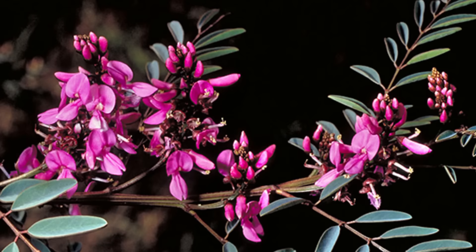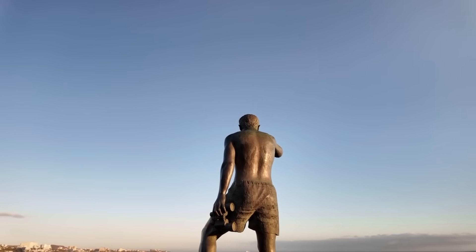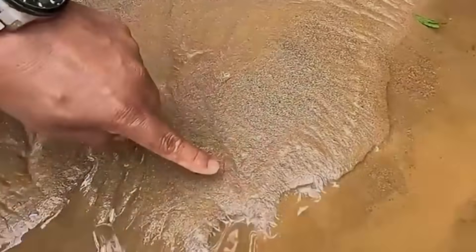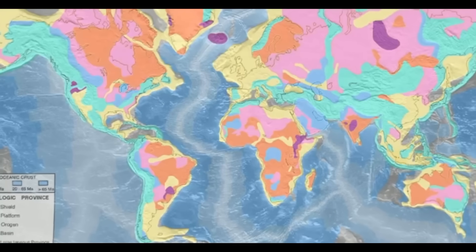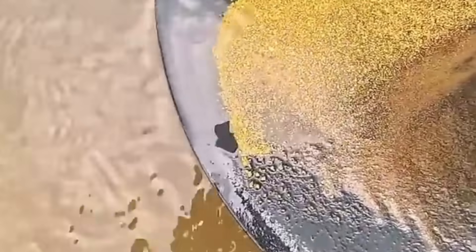Can you as an enthusiast use these plants to search for gold? The short answer: yes, but with caution. Learn your local flora — every region has different indicator species; what works in Nevada won't work in Ethiopia. Understand the geology: gold tends to follow specific rock types like quartz veins, greenstone belts, and alluvial fans. Look for plant anomalies — sudden changes in plant health, species, or growth patterns can signal underlying mineral shifts. Use basic test kits; some field kits allow for basic soil and leaf mineral testing. Partner with local geology maps to identify hot zones. With patience and observation, nature could lead you to your next gold strike.